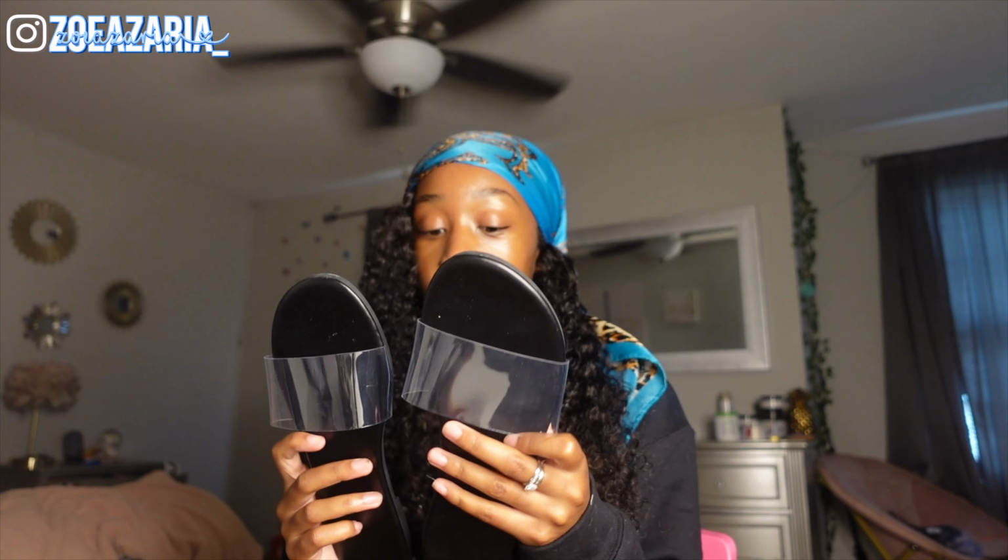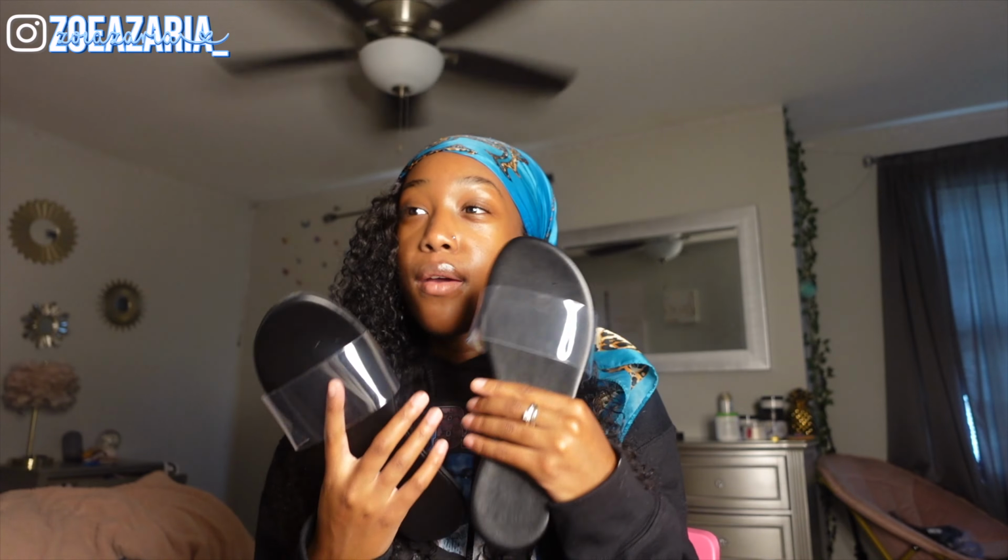Alright, just an essential. You know, I feel like you always need a clear pair of slides. But these type of slides are really good on my feet because I like skinny feet like this. So, I don't have fat feet. They're skinny. I got this in a 40 because they're all in European sizes. And a 40 is 8.5. So, they fit perfect. Just get your regular size. Don't size up. Don't size down. Y'all, tell me why I lost the other pair of shoes. But I got a green pair of slides also, which y'all will see somehow. I just don't know where they are right now.